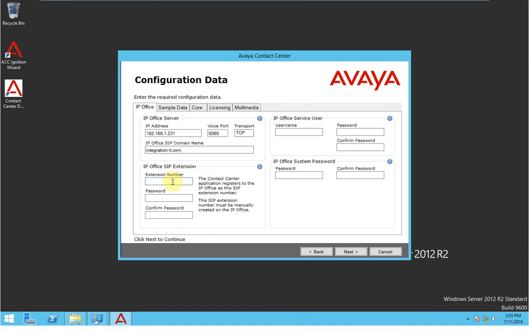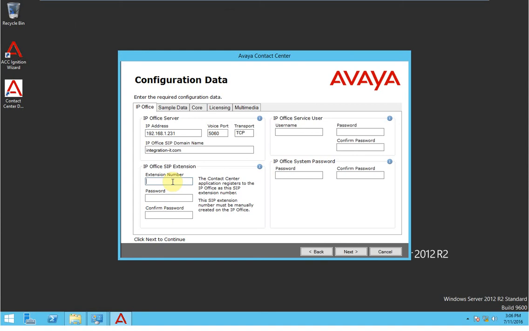So the IP Office SIP extension needs to be configured in IP Office, and all these parameters, how to configure it. The part which needs to be configured, you can find all this IP Office configuration part in the deployment document, which I will try to share in my post on my website. So you can just go there and go through step by step what is there, what needs to be configured.